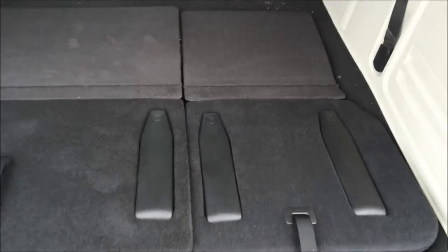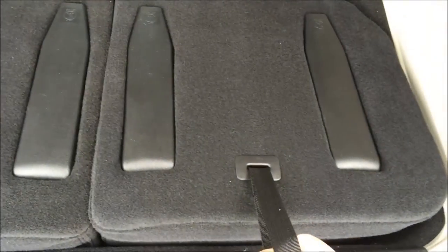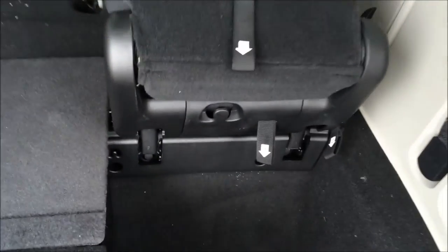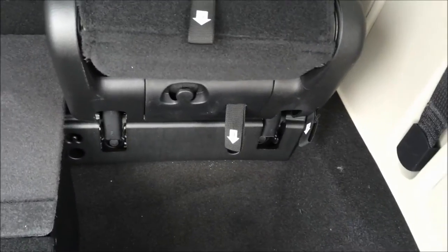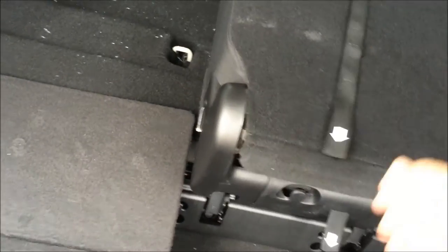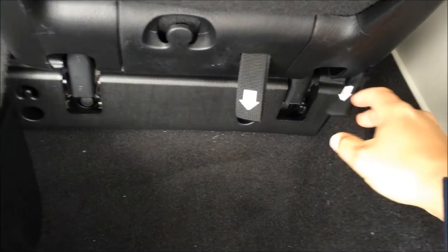To get it back up, we're going to go in reverse. You've got this handle right here on the bottom. We're going to pull one of the straps here — make sure you hear a click. There's that click we need. When we drop the seat down, we're going to skip three this time and go right to two.